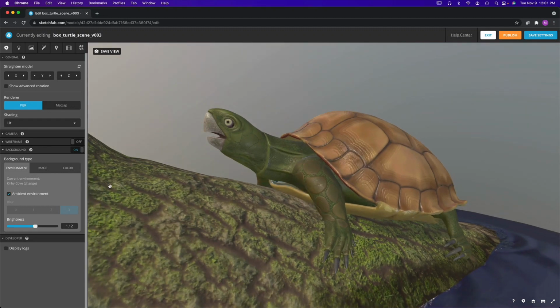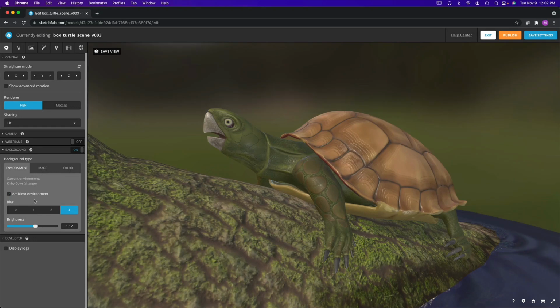Right now, it's set to ambient environment. I'm in the global scene settings, and with ambient environment, it's using the hues and the color information of the background image to light our scene, which is pretty cool. But I'm not feeling this kind of gray, and I want to see some color information back there to help me round out the illusion that my little turtle is in the middle of a forest. And we can do that easily just by turning off this ambient environment checkbox. And now that gray is gone, and we're actually seeing the image.